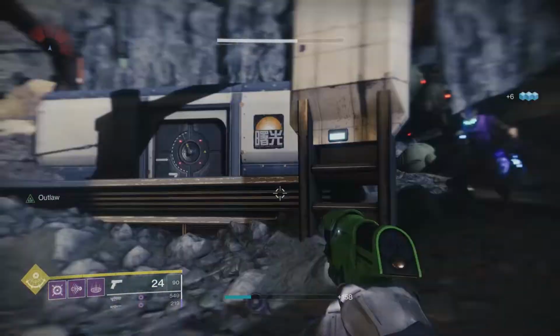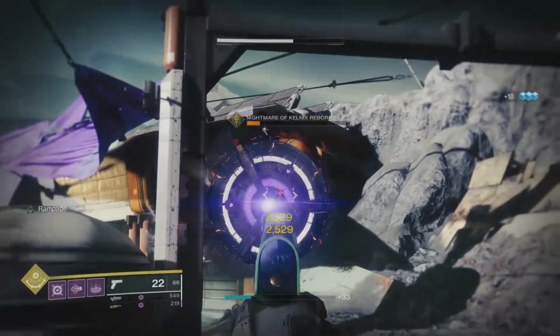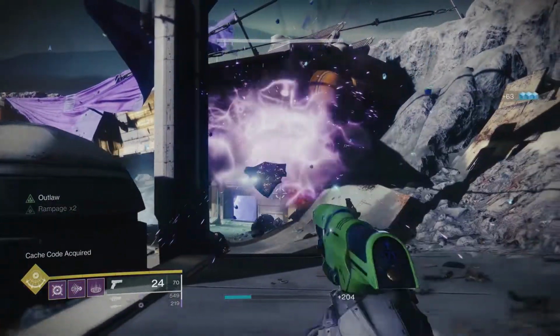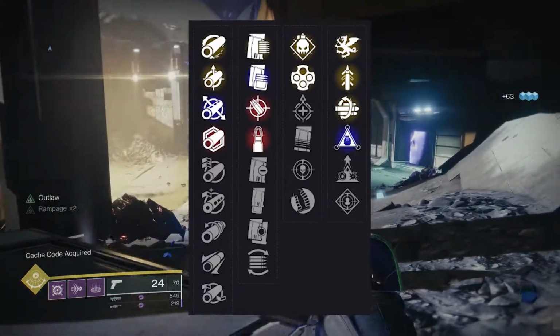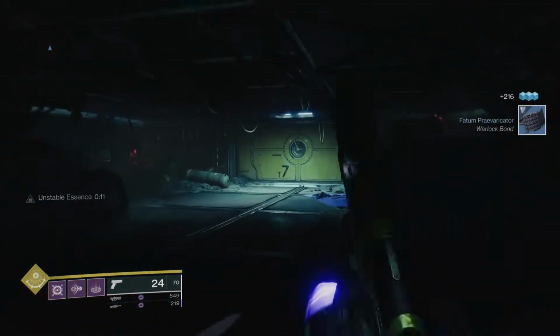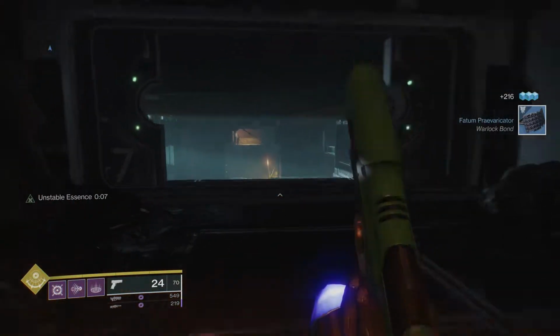Then below that we have Osmosis. Using your grenade ability changes this weapon's damage type to match your subclass until you stow it. This is more of a PvE perk. Then we have Elemental Capacitor. Increases stats based on your currently equipped subclass. For Solar, it increases reload. For Arc, it increases handling. For Void, it increases stability.